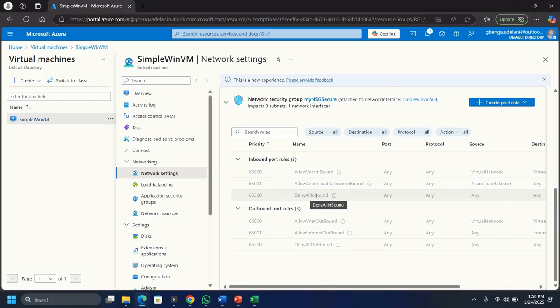So the only thing I can do is to override this. It simply means that I need to go and create a new inbound port rule. Then I will set the priority so that it can override the existing inbound port rule. We're also going to do the same thing for the outbound. If you look at the outbound, it says allow internet outbound.